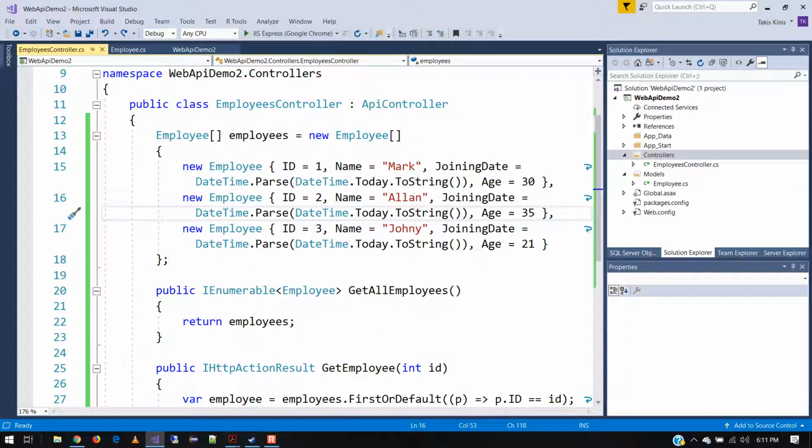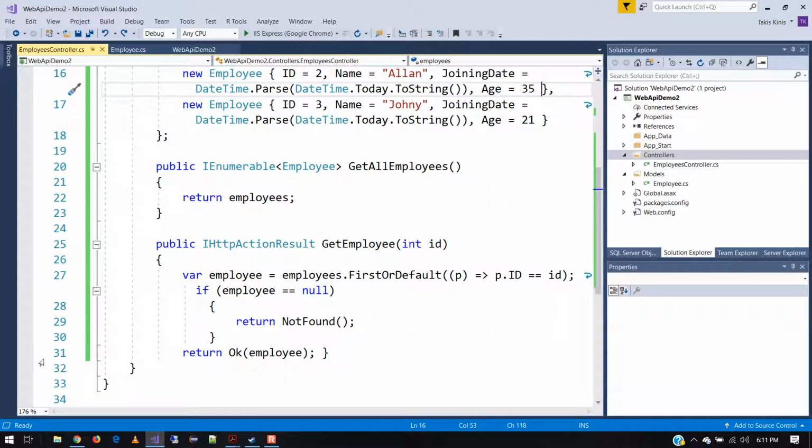All right, now we're going to go ahead and take a real quick look at these other methods here at the bottom, and most notably this one here. And notice the name of this, HTTP action result. And what's this going to do? It's going to basically pull back information based upon ID from the database for each individual entry in the table or the data structure, however you want to look at it.